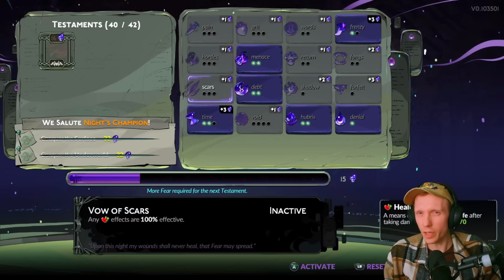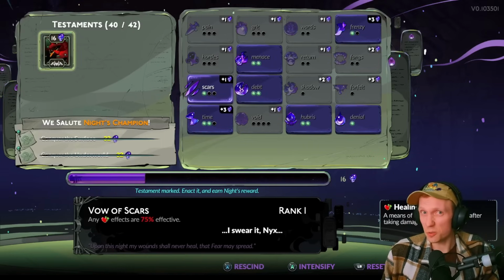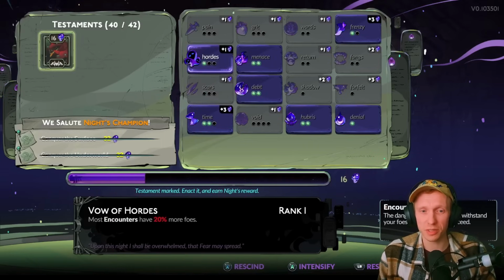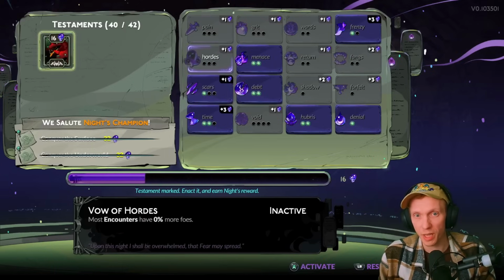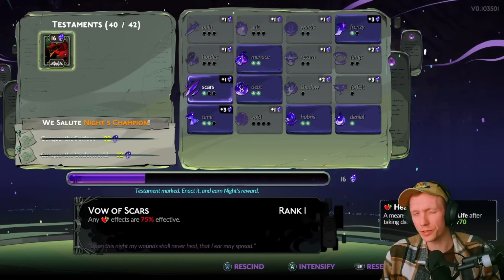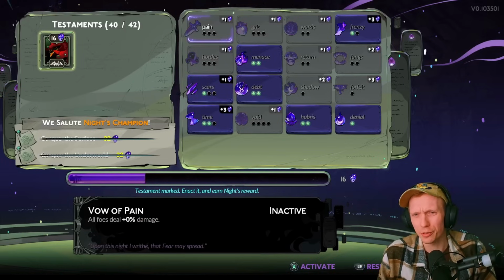So there's a lot of different options. You could take almost anything here, I think, for 1 more. I think Scars is an easy one. If you're okay with taking more enemies, you can go ahead and tack on 20% more enemies. I'm avoiding Pain right now. For some reason, I feel like 1 Scars is easier than 1 Pain. I don't actually know if that's the case. It's just how it feels.